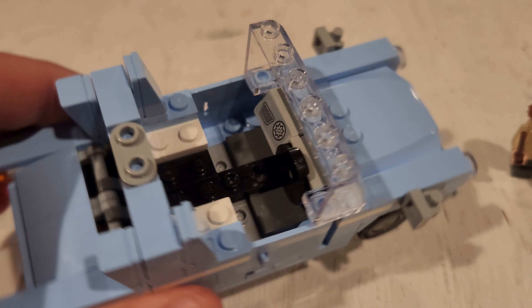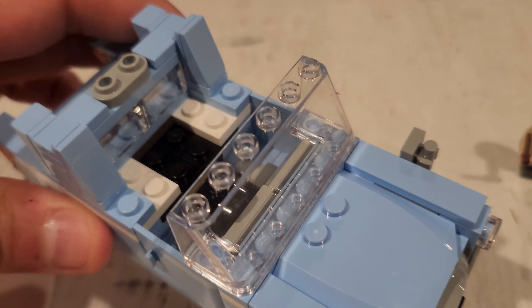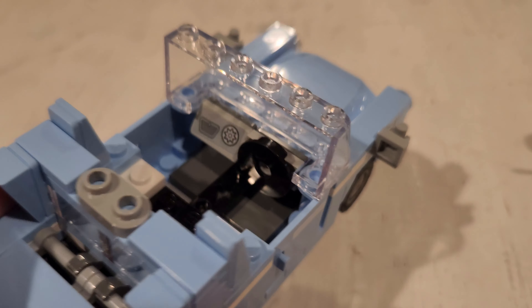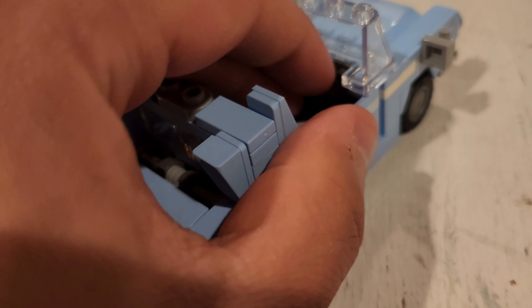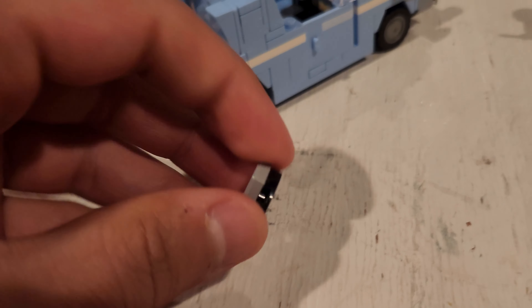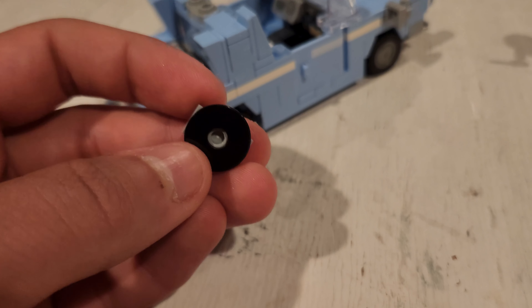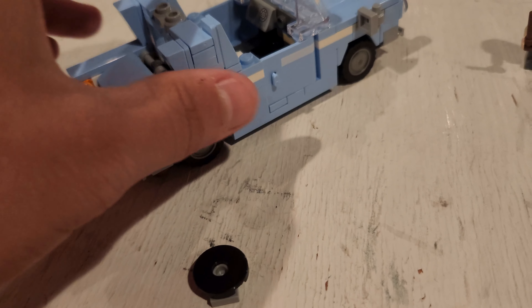It is a two-seater. Really nice, LEGO. I love how they're getting more and more two-seater cars. And you have a little kind of dashboard right there. Love the use of — I'm going to try and pull it out here. But you have basically a tile piece to form as the steering wheel. I think that's really well intentionally designed. Really smart on LEGO's part.